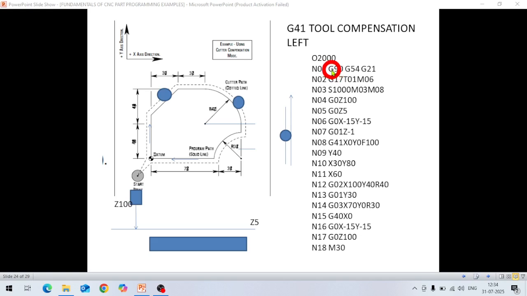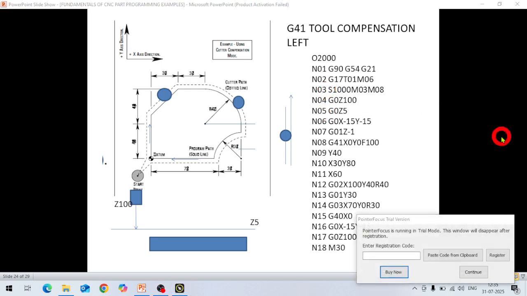G90 means the program is in absolute mode. G54 is the work offset, means this datum we have set here, X0, Y0, this is the part datum. Then G21 means all the dimensions are in millimeters.